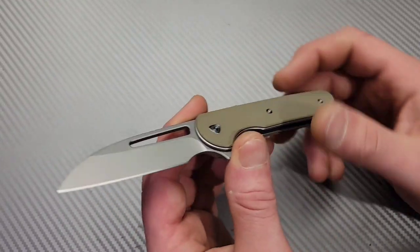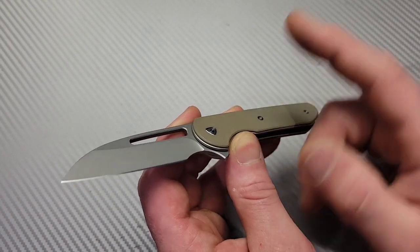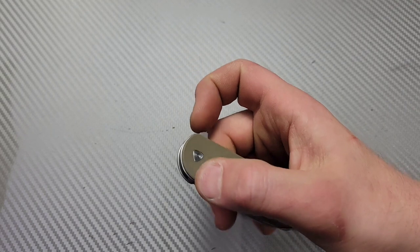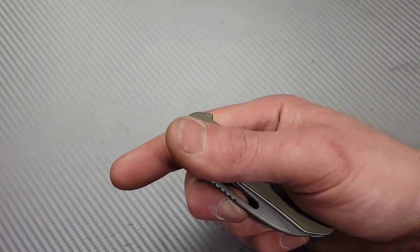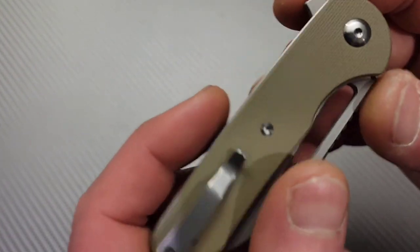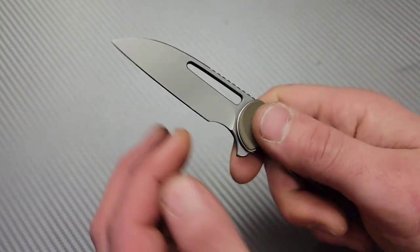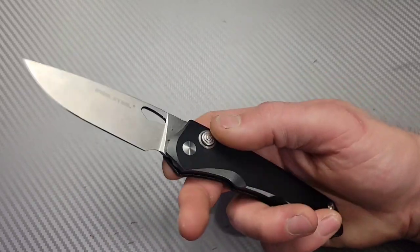Next is a more affordable option. Ferrum Forge has a few choices — the mini Archbishop, and this one which is the Ferrum Forge Prolix, made by Savivia. They also have the Oratus and mini Archbishop. They're all very similar in size with a lot of similarities — all reverse flick with a flipper tab and G10. This one is G10, my mini Archbishop is carbon fiber though I don't think those are available anymore. Awesome inset clip, great jimping, great reverse flicking action. You get a full grip because of the choil — all of them have a forward finger choil — and they're all small, compact EDC knives that work fantastic.